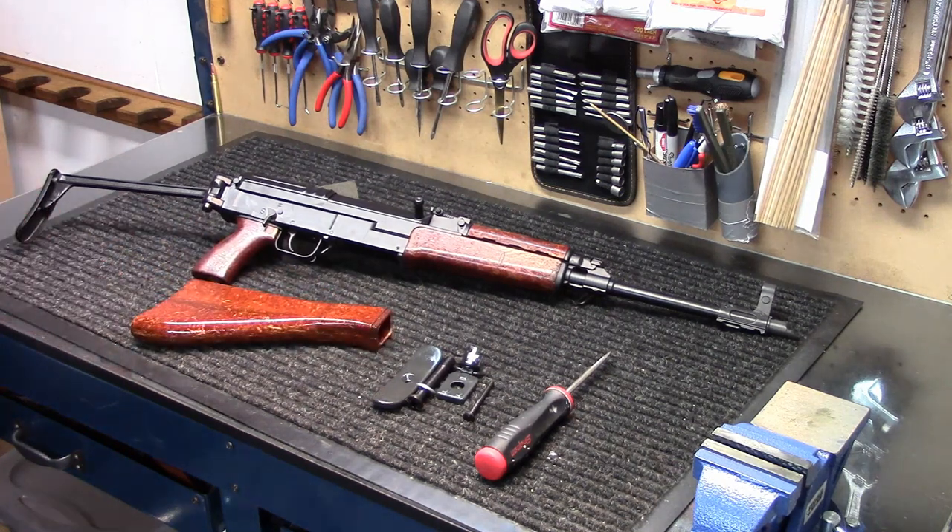This rifle is pretty popular lately. You can get a pretty good package deal from a couple different retailers where you get all the accessories and the rifle itself for right around $500 — that is the folding stock option. There isn't a whole lot of options out there for the fixed stock variant. I believe J&G Sales is the only retailer I'm aware of that has them in stock right now, and they want close to $900, which for the same rifle that's $500 plus a fixed stock certainly isn't worth $900 in my opinion.